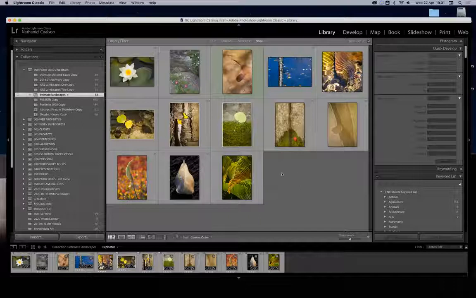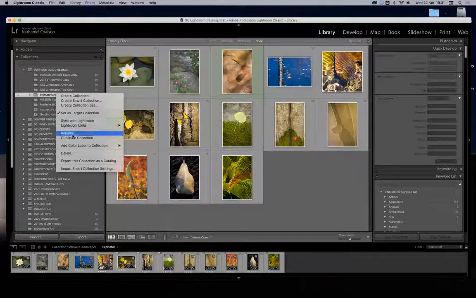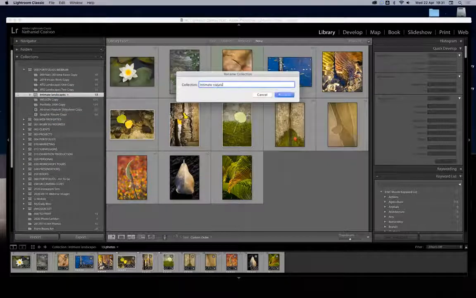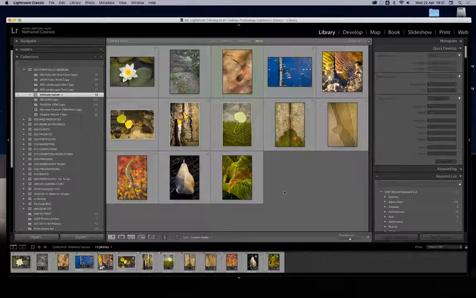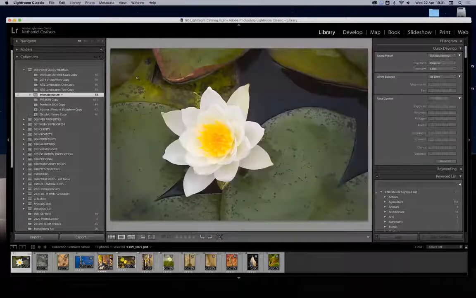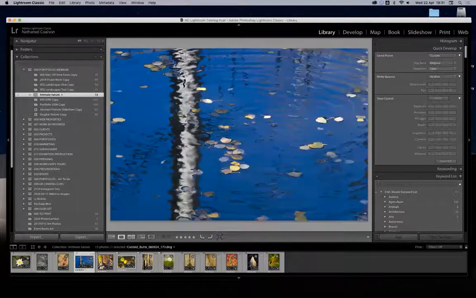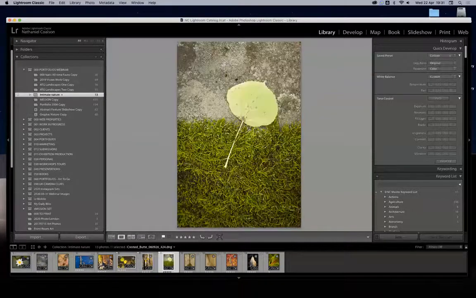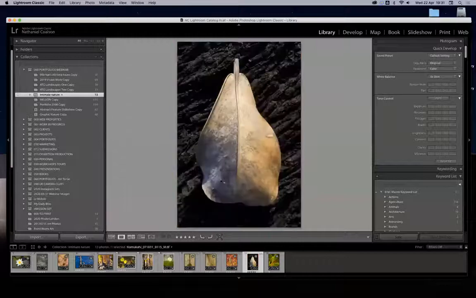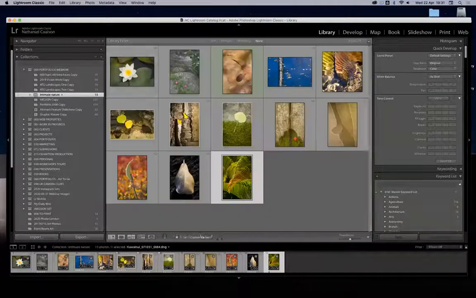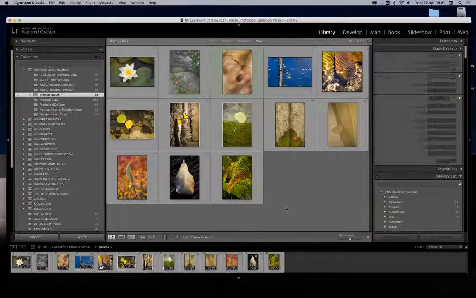So very quickly, I've started with one concept of intimate landscapes or intimate nature, and right away, it's not landscapes anymore, is it? So maybe I would rename it intimate nature. Okay, and now I have a cohesive set of images that, for the most part, all go together, right? They go together conceptually, they go together stylistically, they go together visually. And so the next thing to do is to develop some kind of sequencing.